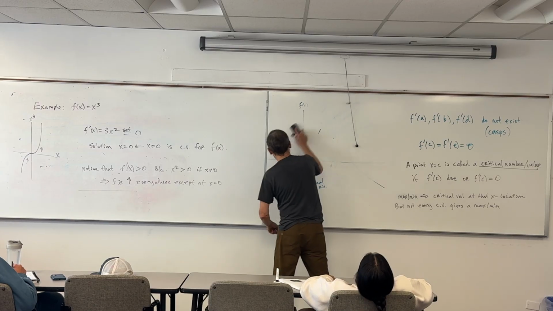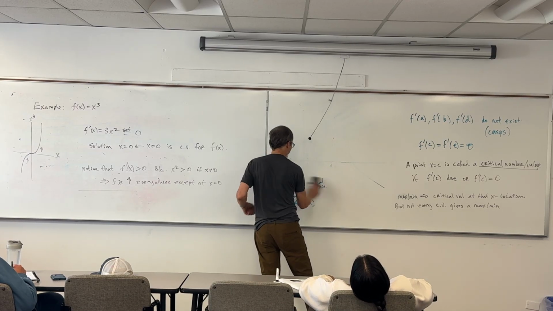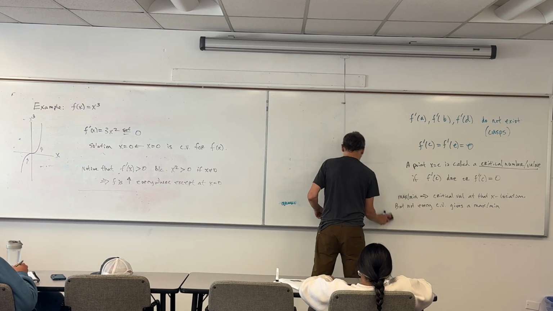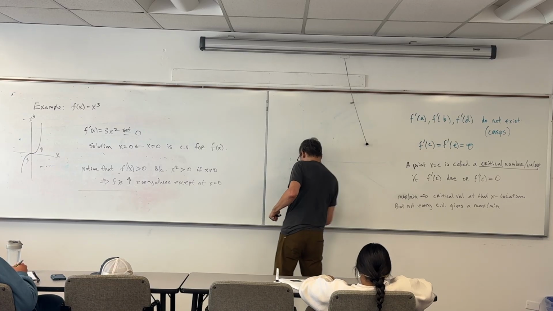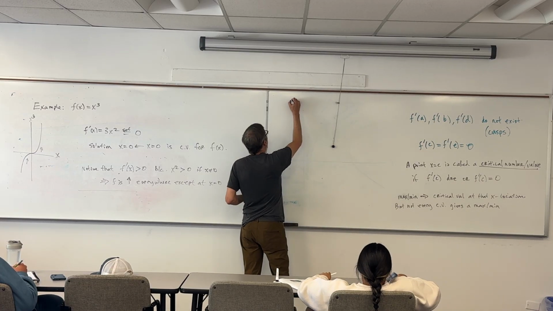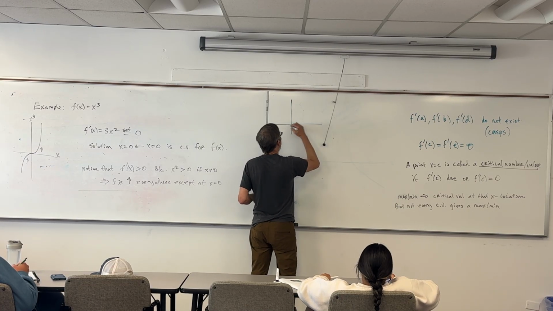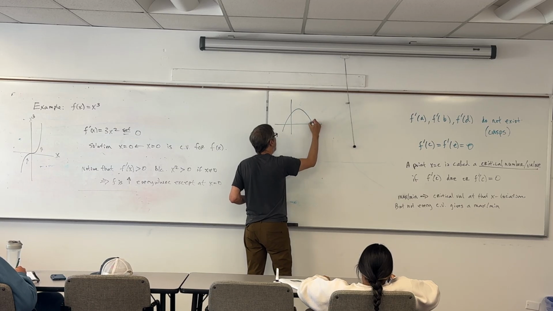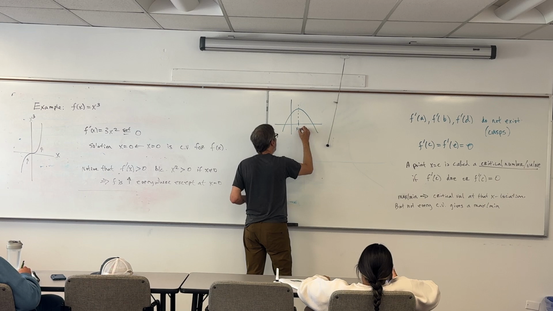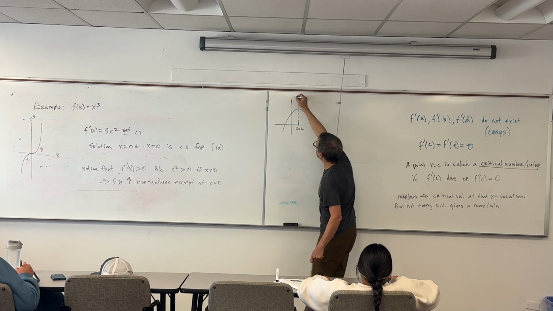Oh, good. Here's my pen. All righty, friends, so let's clear it up. What if I have this picture right here? And let's call that x equals c. Right at the point, this is f of x.